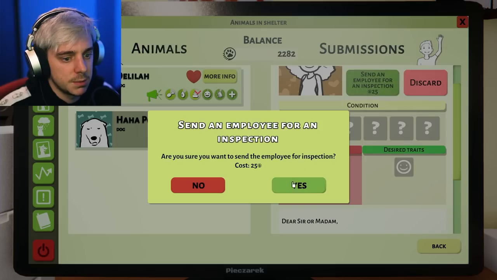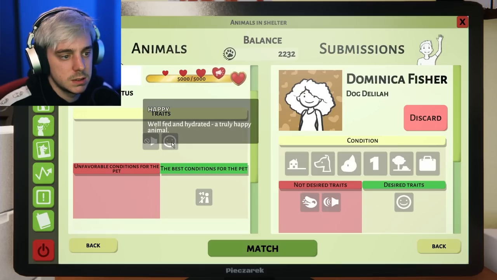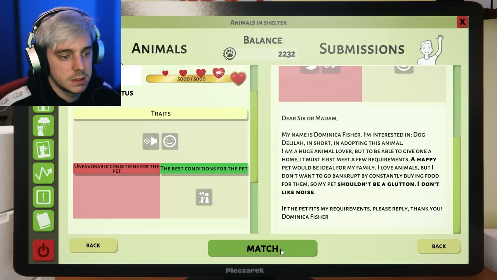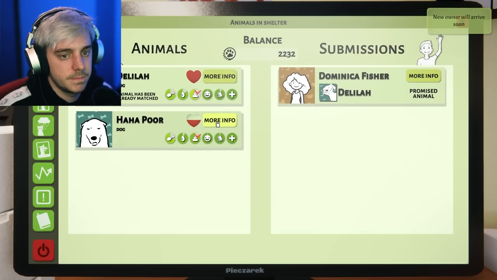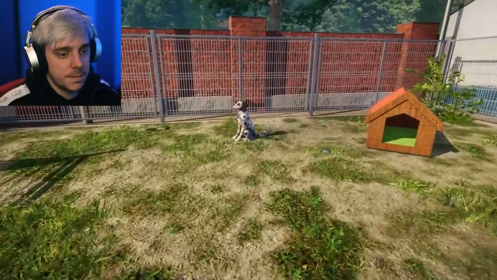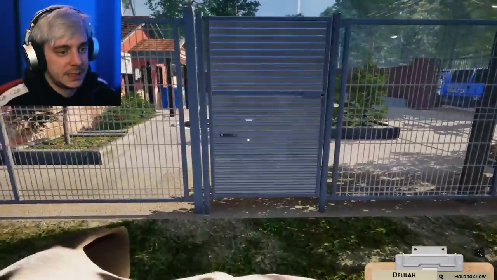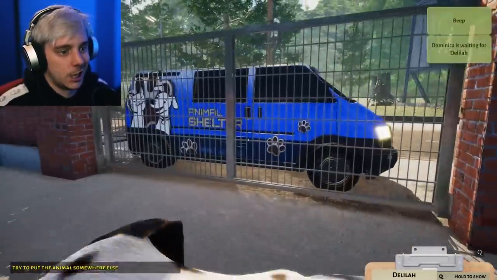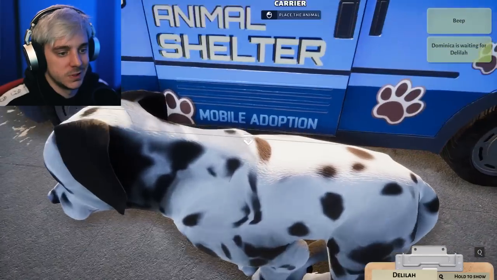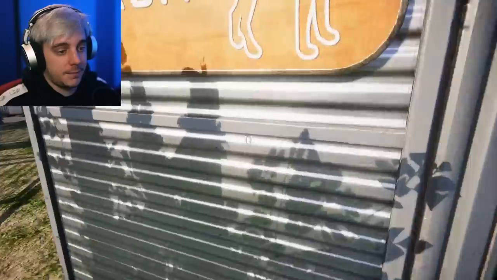Dominica Fisher. You have a small house, but you have a job and a garden. All right. No noisy. Interesting. I'm gonna match you up. I'm gonna match you guys up. Seems like a good fit. All right. Come on, little lady. Let's go. Let's pick you up. Isn't that nice? Bye-bye. No looking back.